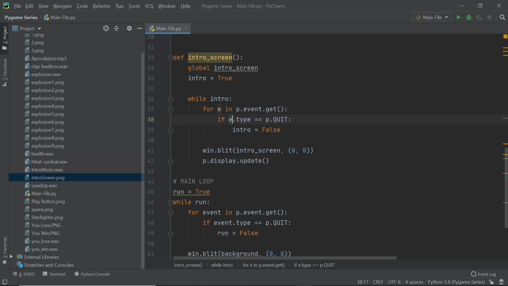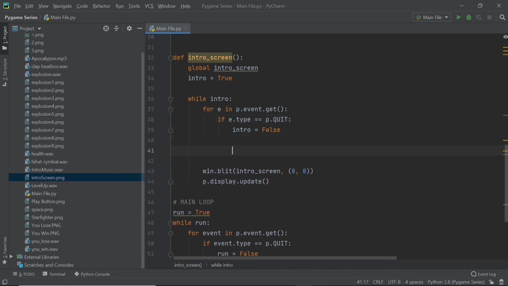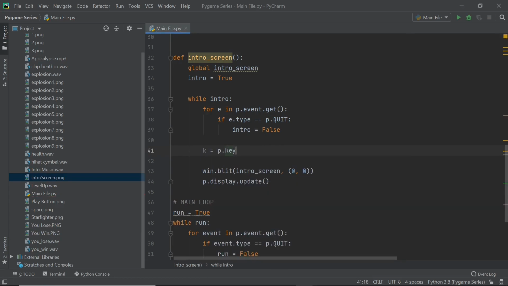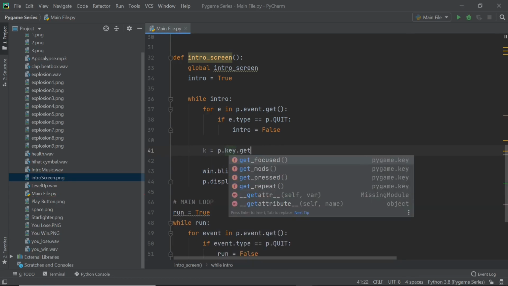Once you have this in place, now let's make sure that if a key is pressed, then the intro screen would close down. To do that, I'm going to scroll down to some fresh space, and I'm going to say key, or just k, equals pygame.key.get_pressed.